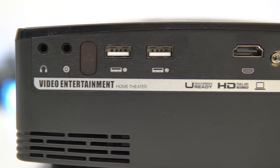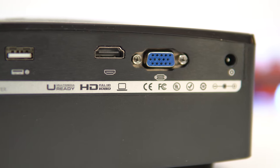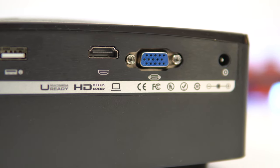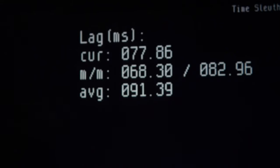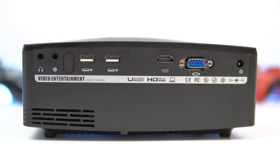Next up, we have two USB ports for playing video on the built-in system. And yes, if you're wondering, this thing does come in an Android variant. Next up, we have the HDMI input, which actually has some really good response times, and I gotta say, it's pretty good. And yes, it does run at 60fps if you're coming from the last video. And finally, VGA in, power input, and even more ventilation.